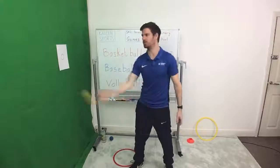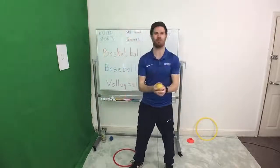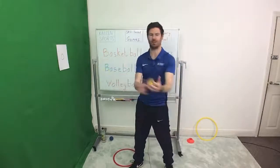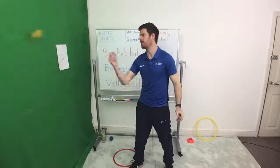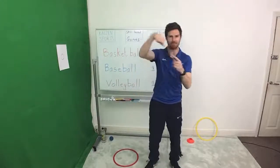Hopefully this at the moment should look like a mini baseball game. Might look a little bit like rounders, softball. Those games are very similar. A lot of the rules are intertwined. What we mean by intertwined is that they're very similar. They run in the same thread as each other.